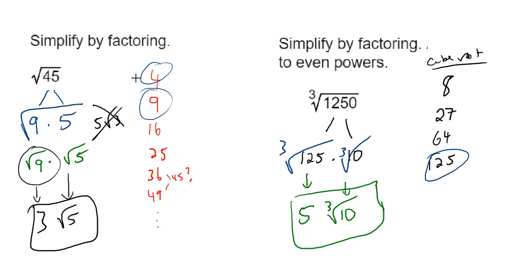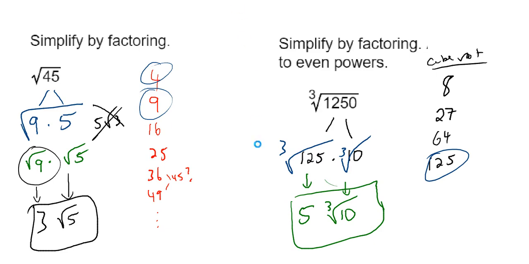Same thing with square roots. It's a longer list. So in my opinion, square roots are more difficult because there's more numbers to check. Right? We have a pretty long list here of numbers that we're supposed to know that we can take the square root of. And so you have a lot more to check. When it's a cube root, there's just 4 numbers. And so you just focus on trying to get one of those 4 numbers here. And then as soon as you can, then you can simplify it.